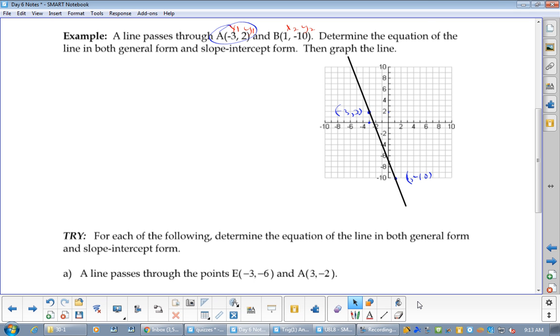Now, it isn't very efficient to have to draw a graph every time to find the y-intercept, and we don't even know truly if negative 7 is the y-intercept. It could be negative 7.1. Okay? So graphing is like when we were first learning them, yeah, let's graph them, let's see what it looks like. But in real life, that y-intercept could be negative 7.000438, right? So you're not going to be able to just look at a graph and establish if it's negative 7.0048. So we've got to learn how to do this using our points.